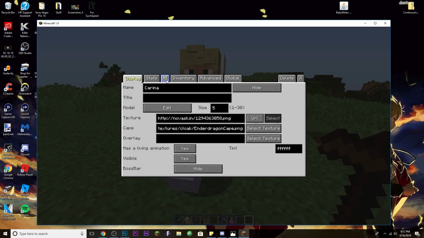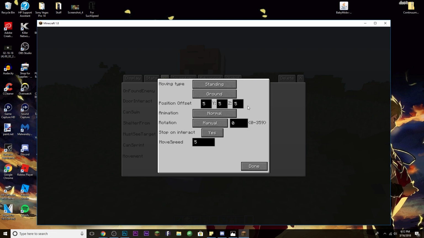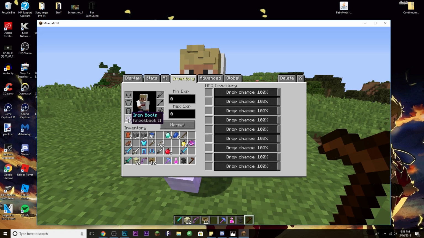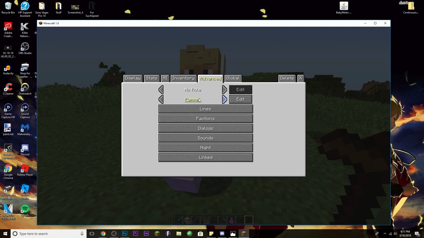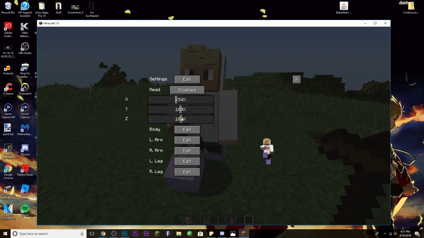Now let's just go over all the adjustments I've made to him. Let's just go into the AI, go to movement, hit edit, and just copy down everything you see here. Actually, all you need to do is change rotation to manual, and that's it for that. Inventory, he just has some enchanted iron boots. For the advanced, it is set to puppet. We're gonna hit edit, and this is how the head is set up.